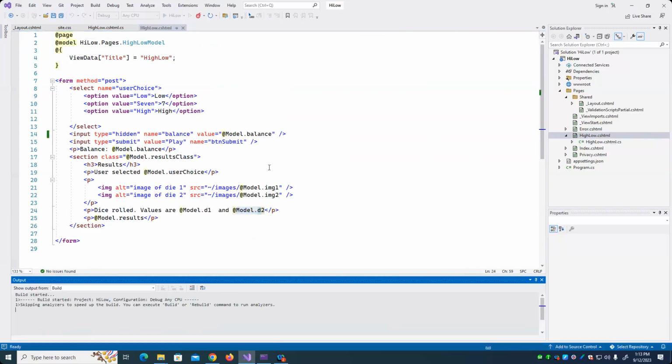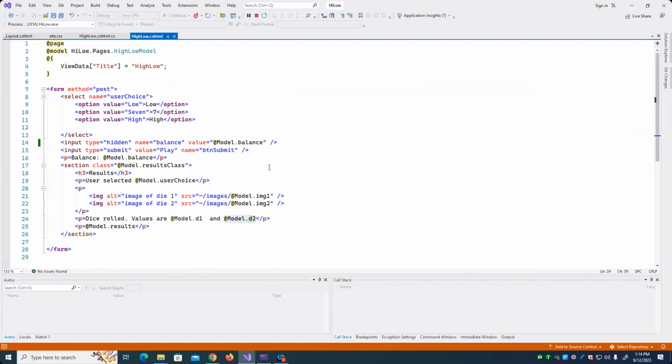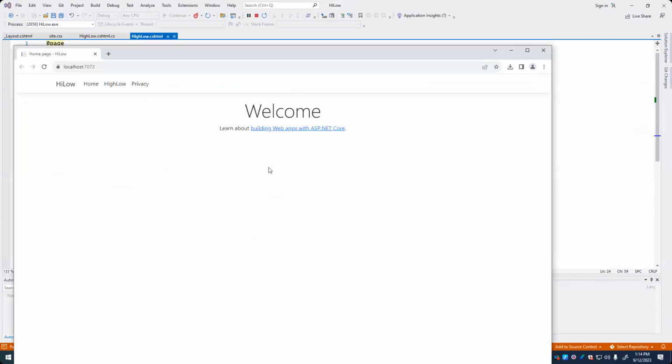This is a very simple game. I wanted to write a very simple game, so I looked up simple dice games or dice games for kids or something like that. And this game is called High-Low. With High-Low, you have two dice, a pair of dice that you roll. Each die can be, of course, the values of 1 through 6.